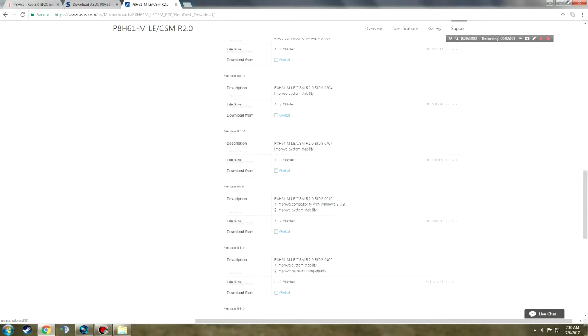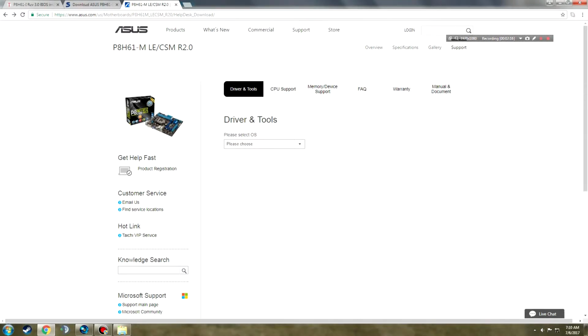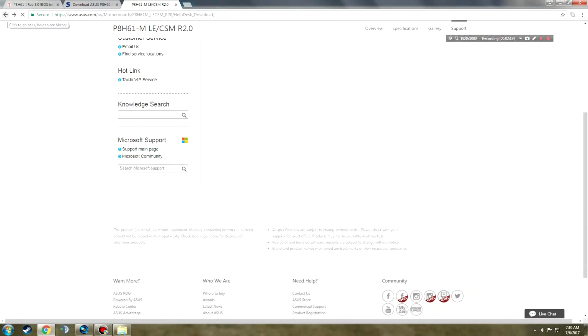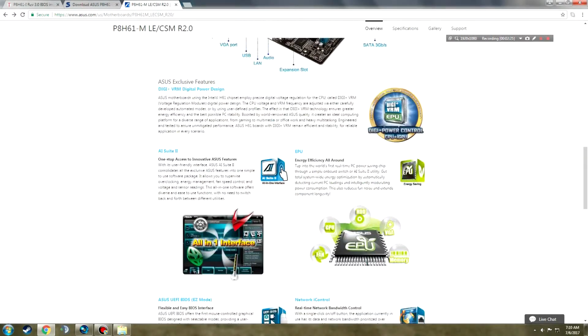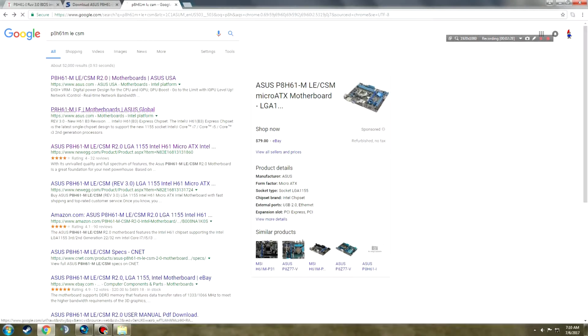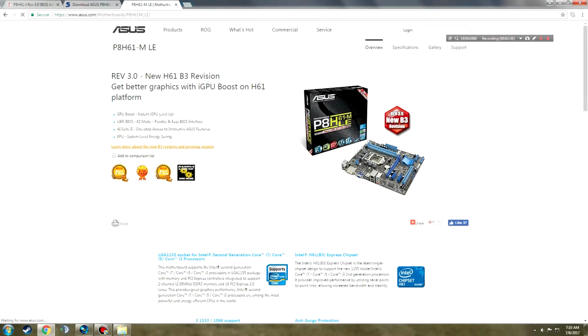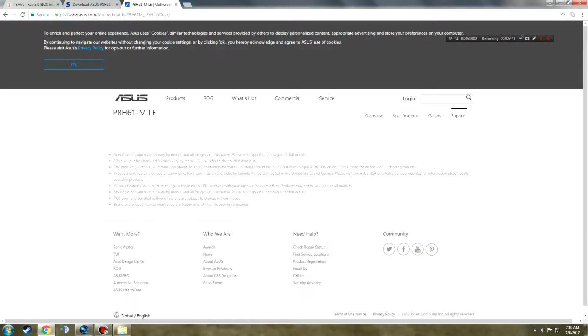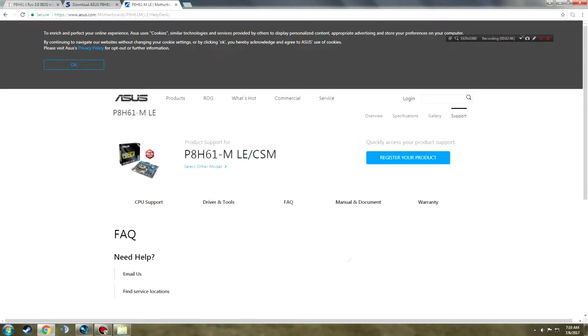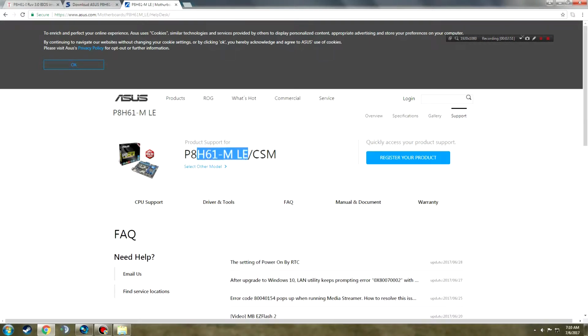I looked this up before and I was having the hardest time trying to find it. There's so many different types of motherboards. They have different model numbers and all sorts of different things. And the problem is that none of these files are right. When I was going into this, this is the motherboard that I have. But up here it says that model number, and then down here it says this one. This is the actual one that I have, not this one.